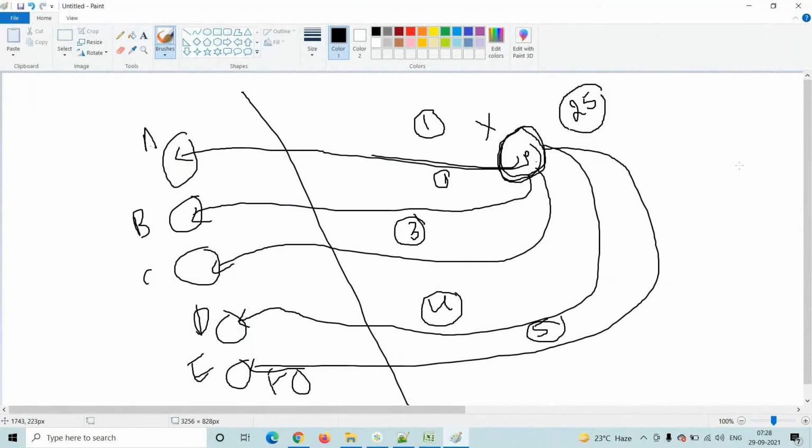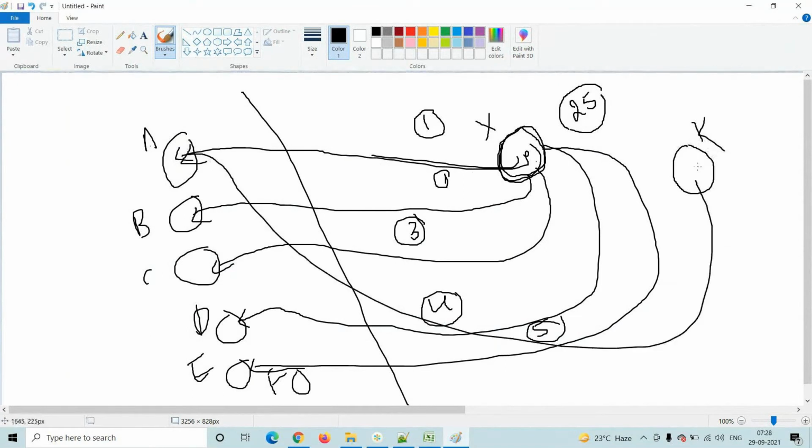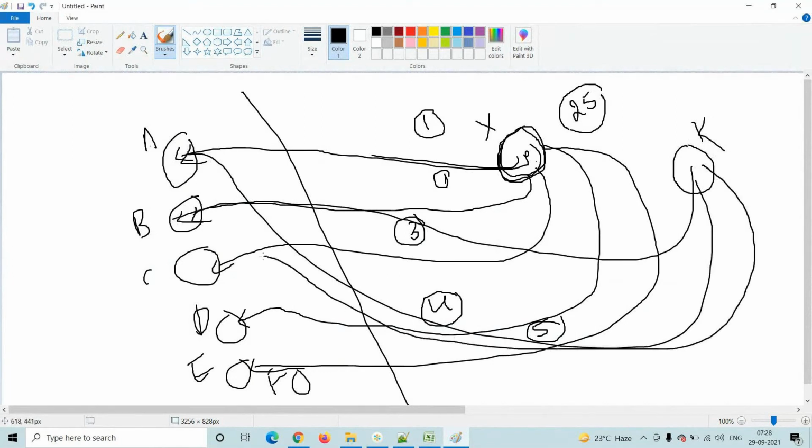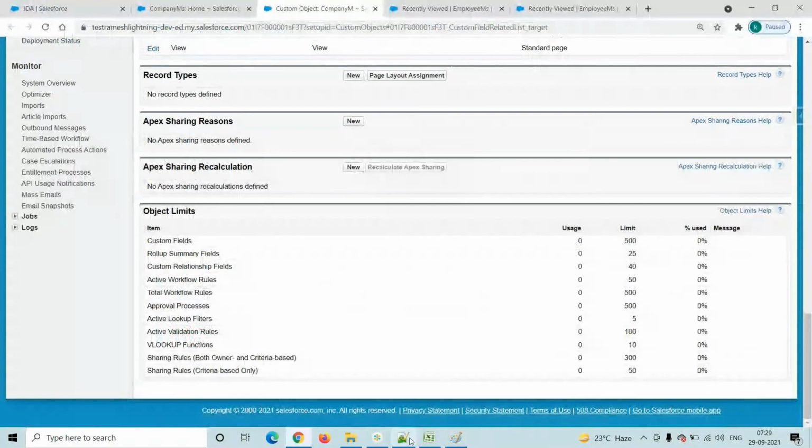Okay, now I have some other object, this is k. From this object I will create one master detail relationship. I will create one more master detail relationship. If I go and create a third one, the system will not accept it. So from this object we can create only two master detail relationship fields. These are governor limits, which we call governor limits provided by Salesforce. We will discuss them going forward. Just remember this: 25 lookup fields per object we will create.